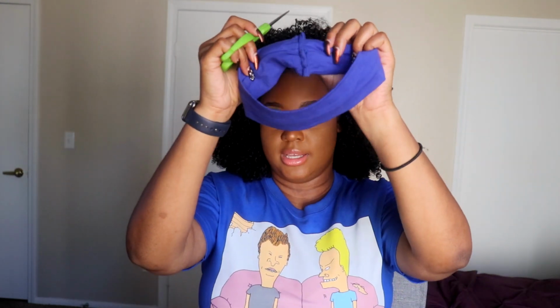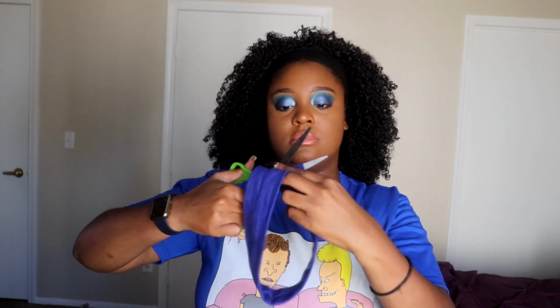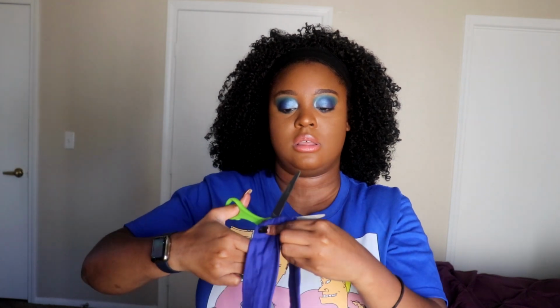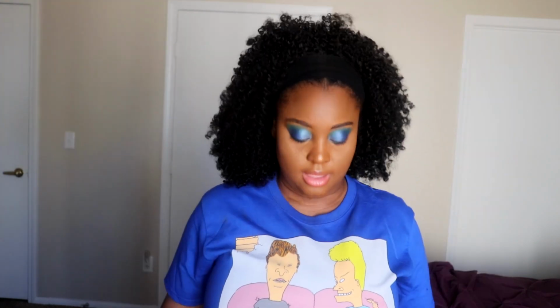I take my scissors. Find the split in the back and I just cut it, and that's it. I cut it so I can easily tie it in the back. So let me go ahead and put it on for you. Take this one off. This is my black one.